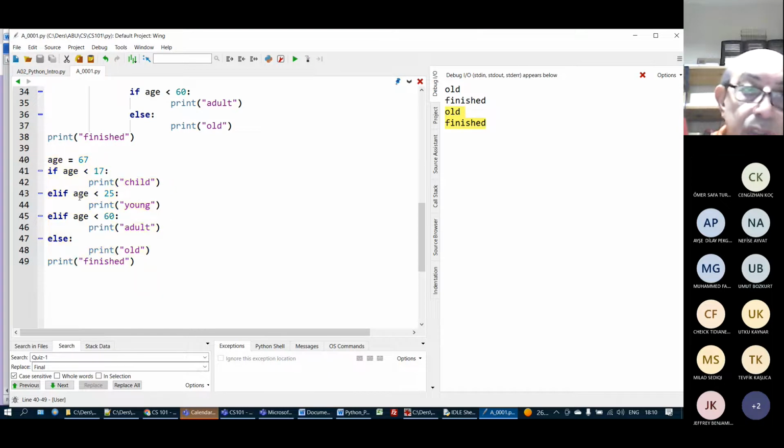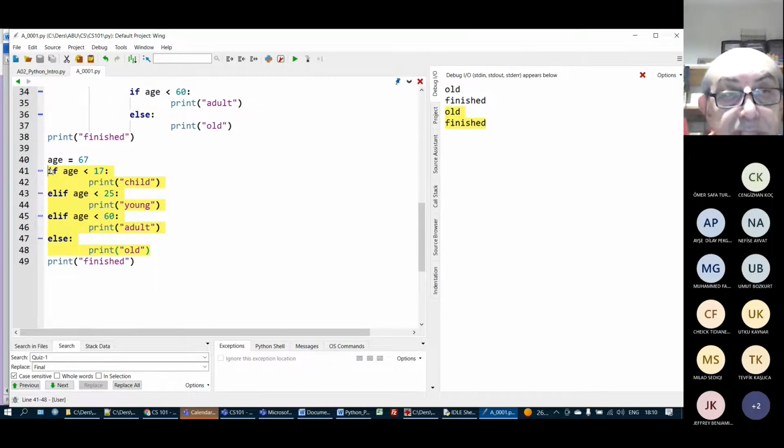How does it work? The statement is like this: if, elif, and some other conditions, and then else. The first condition is checked. If the first condition is true, the first block is executed, and then it continues after everything. This whole if, elif, else is one if statement.